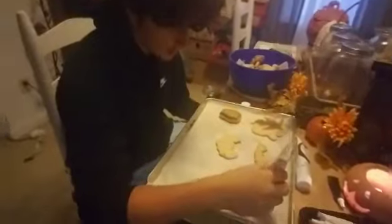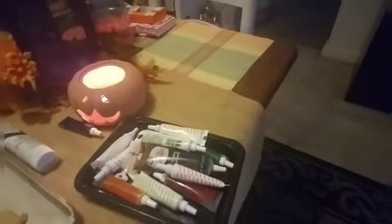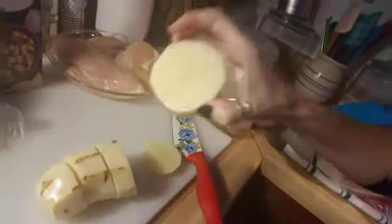What you going to do there, Mr. Ty? I think I'm going to make pumpkin, man. Pumpkins? Yes. He's got the pumpkin going. And what you do is you take it and just make sure you even it all out around there. If I got this on me. He's got bats. He's got a ghost, two bats, a grave, a tombstone, and a pumpkin. So, yeah. Pretty good.